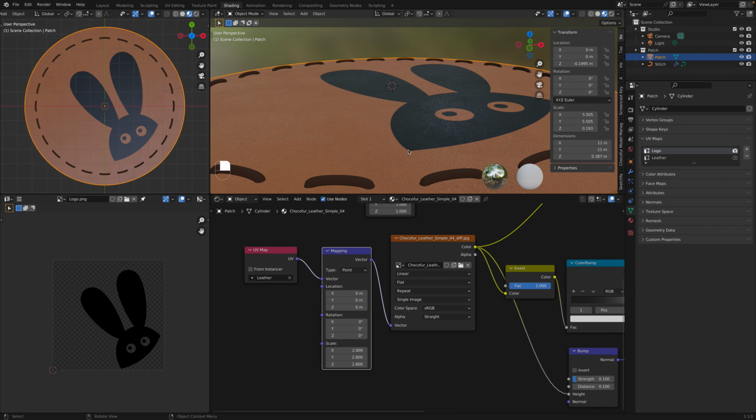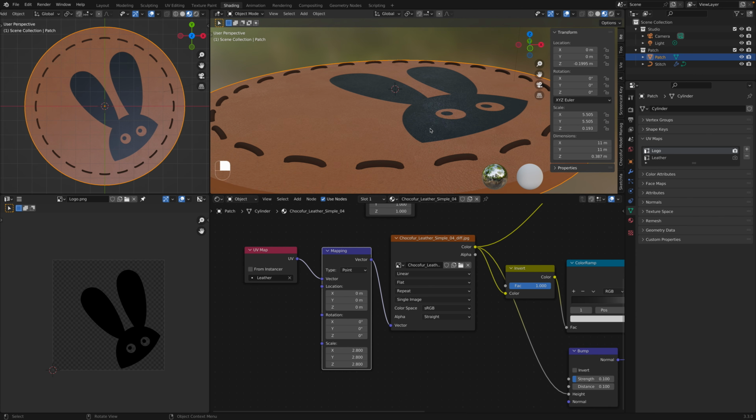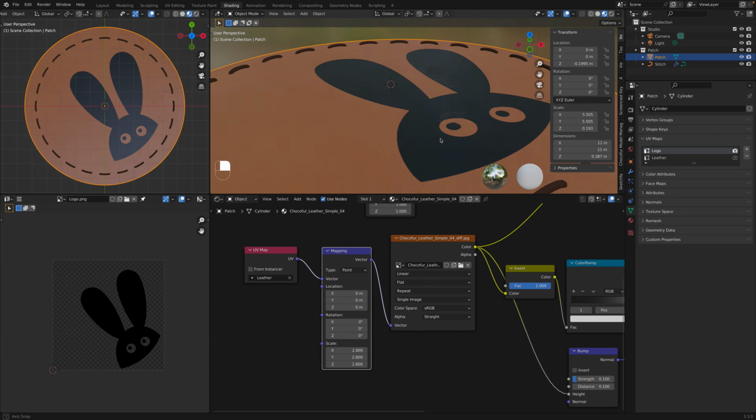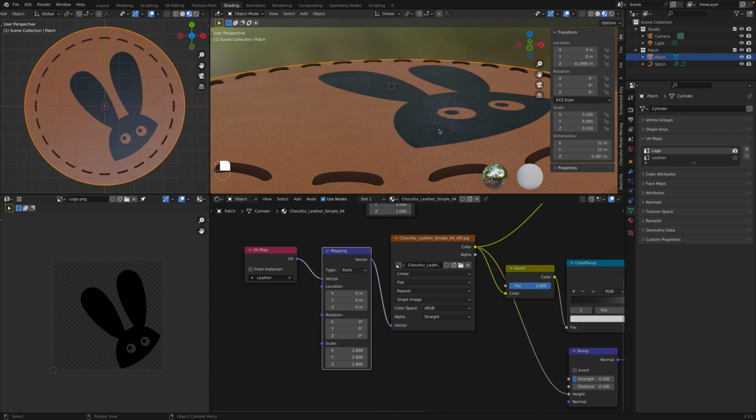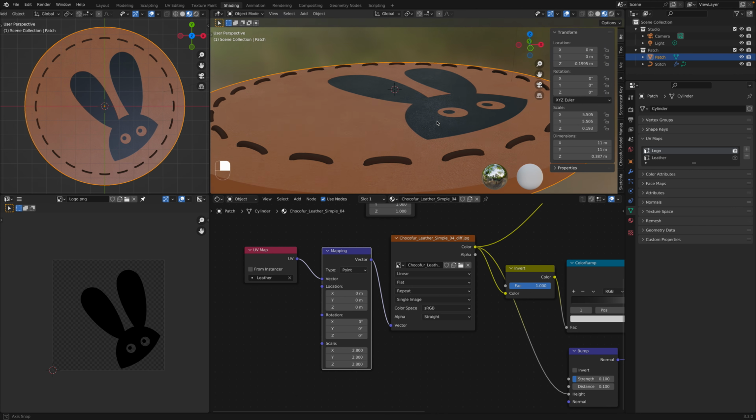Number one, it should probably almost inset into this leather patch just a little bit, if we can accomplish that somehow. When you burn something in, it's actually taking away material. And then on top of that, once we've burned it in, the material underneath is probably not the same amount of reflection, if you know what I mean. Like, so we can see the light kind of reflecting off there.